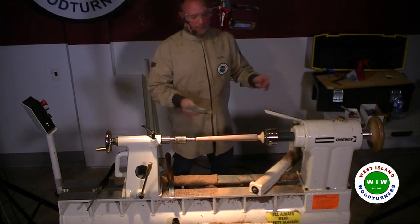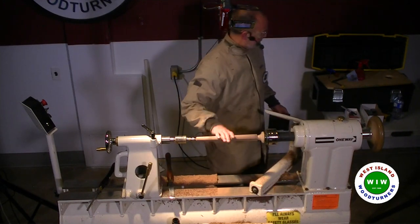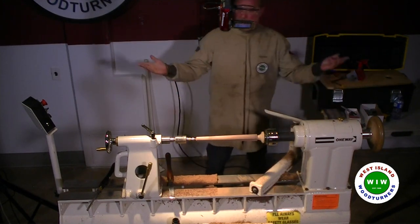I don't want to keep sanding because, like you said, the sawdust on this is just too nasty. So, any questions?